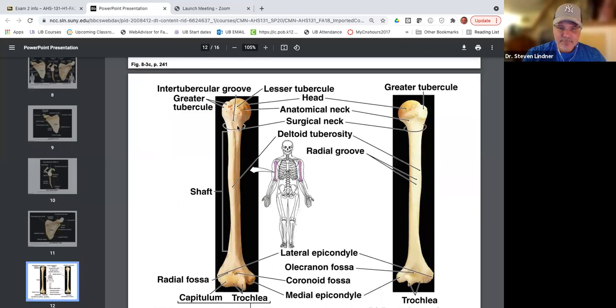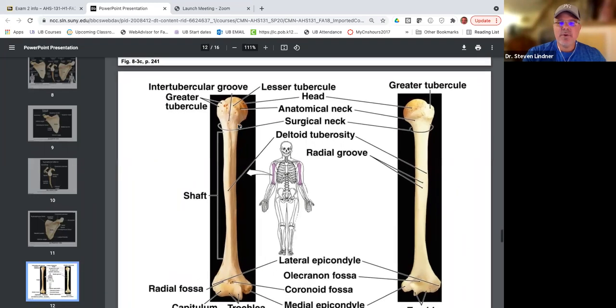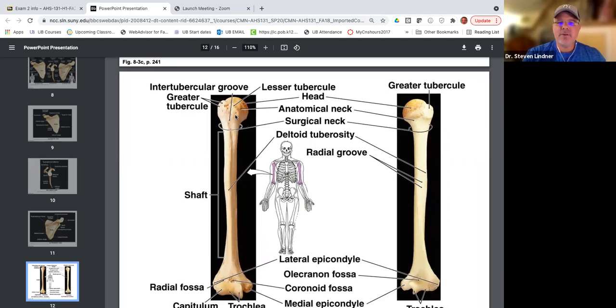Now, again, when you look at the humerus from the anterior, we were able to see the greater and lesser tubercle with the bicipital groove. On the posterior side, not so much, right? But you can see the head of the humerus very clearly. You can see the greater tubercle very clearly, but we don't see a bicipital groove. We don't see a lesser tubercle. We do have a surgical neck. You can see that both, right? What comes after the head? That's going to be the neck. Surgical neck, because when there are fractures, this is where most surgeries take place, at the surgical neck.